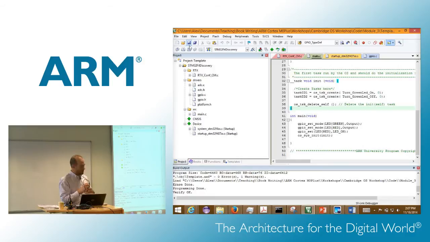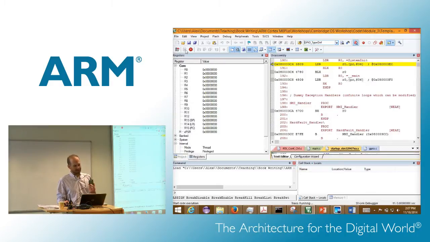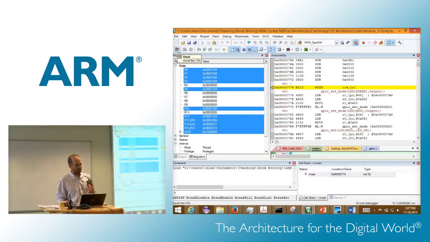But if you're using the debugger, and if you're controlling the program through here, then you don't want to press the reset button on the processor to restart the program. Instead, what you're going to want to do after starting the debugger is use the reset command here. So this is the reset command in the debugger.